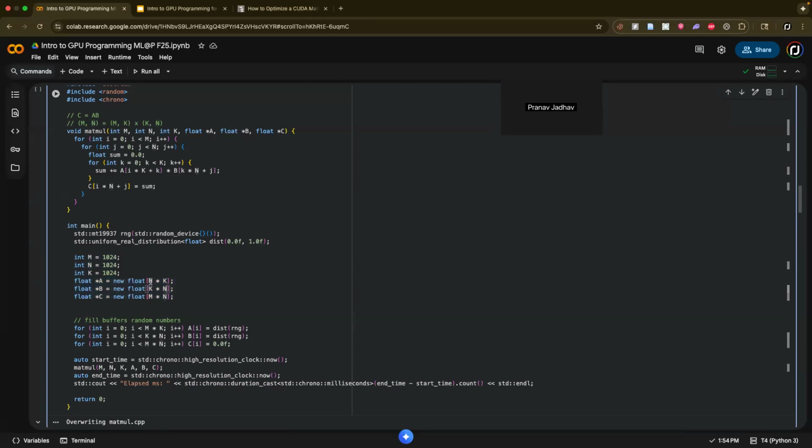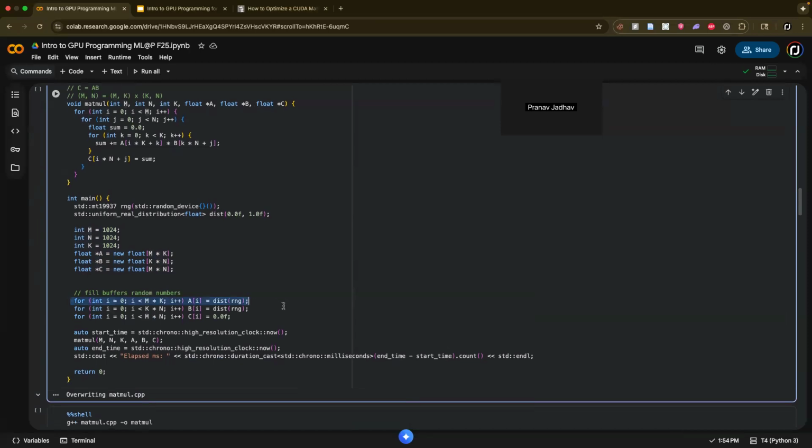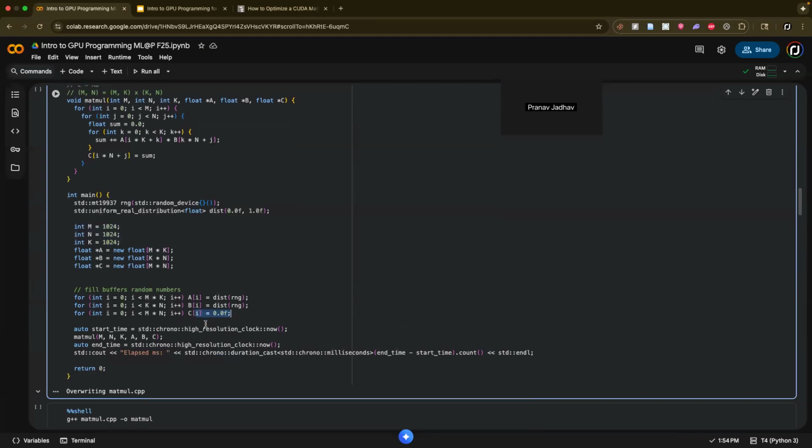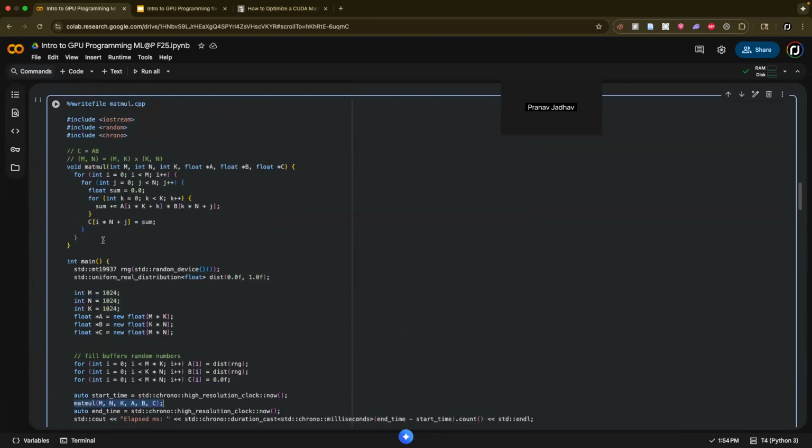A is obviously going to have m times k elements, B k times n, and so on. And then we're going to fill them with random numbers. And then C, we're just going to zero initialize it. And then we're going to call this matmul routine on the CPU, which is just going to implement the basic definition of a matrix multiplication.